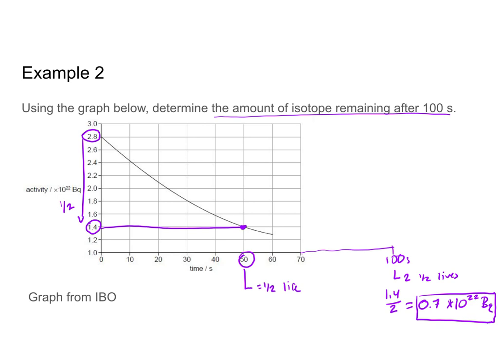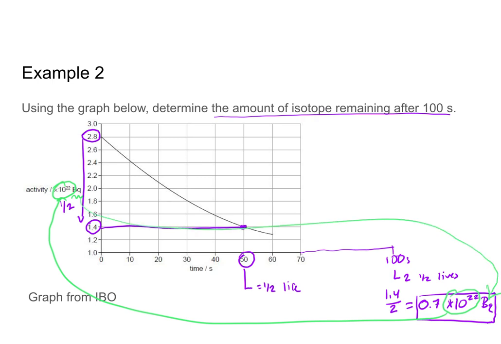First of all, that times 10 to the 22nd. I got that by looking at the units on my graph. So just a reminder, as always, take a look at the units on your graph. It's not always going to just be in base units. Similarly, becquerels here are another unit for measuring activity. I'm just going to copy the same unit down that I saw on my graph.